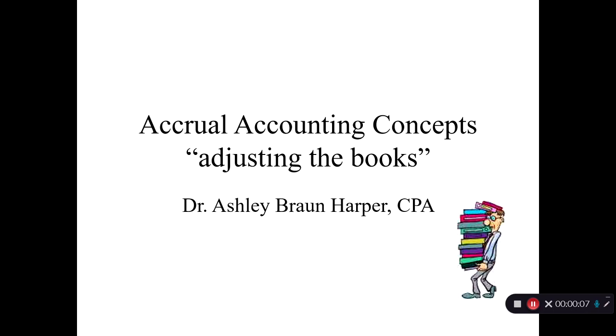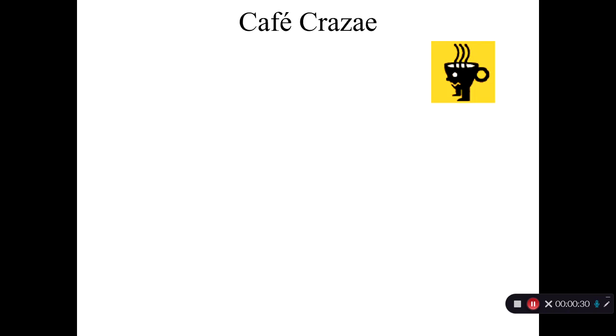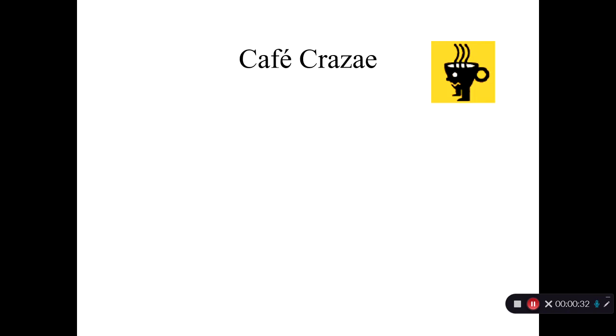We're going to be doing accrual accounting concepts or adjusting the books today. So we're not only going to adjust the books, but we're also going to go back and review the first few steps of the accounting cycle, because I want to show you guys today how the cycle fits in. So how we start from step one all the way to the finished product, which will end up with closing entries today. So in order to do that, we're going to work through an example of a business. What better way to do it than to work through an actual example here.